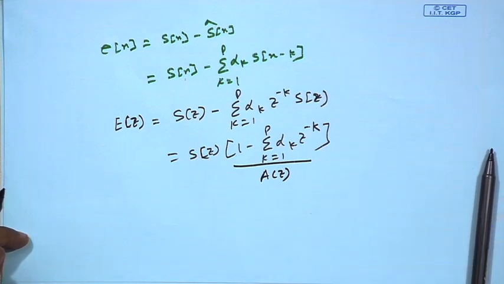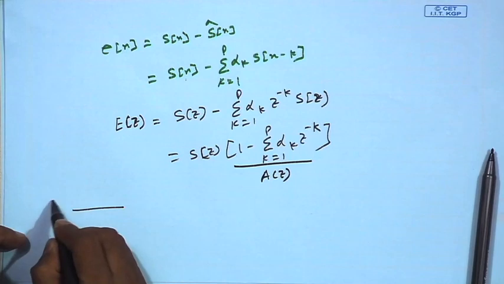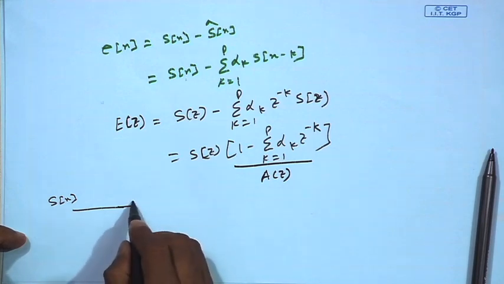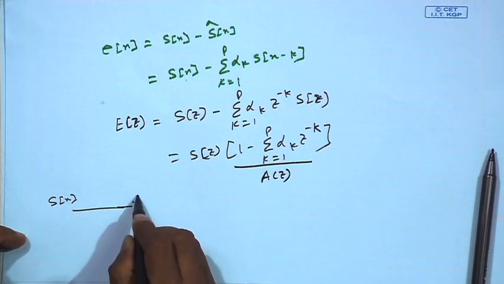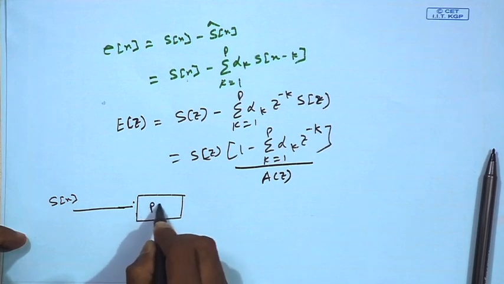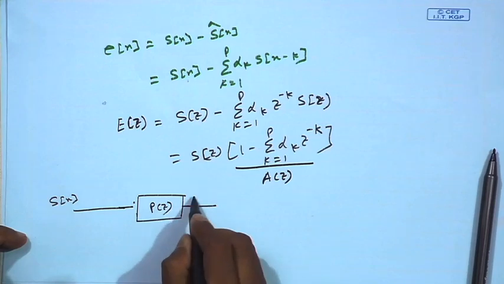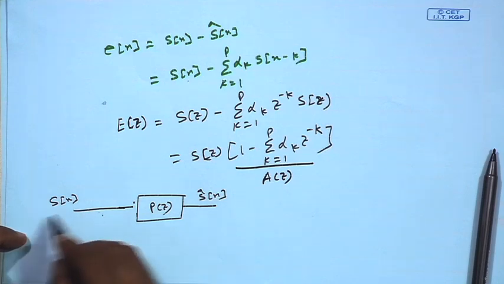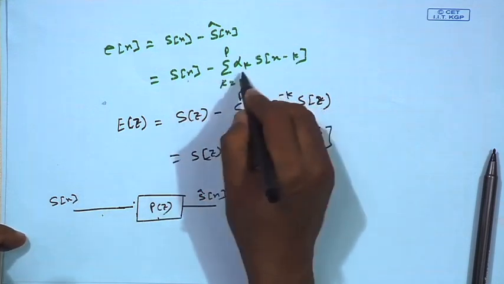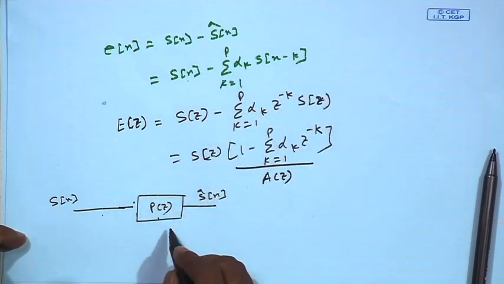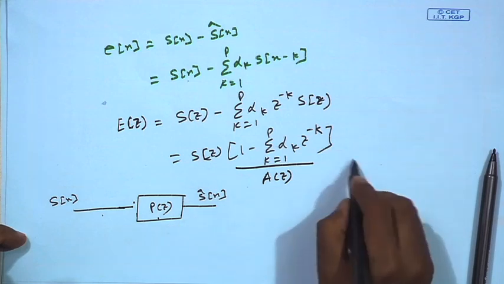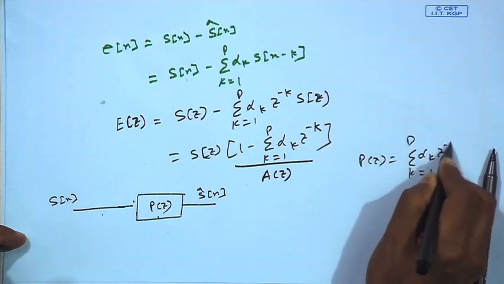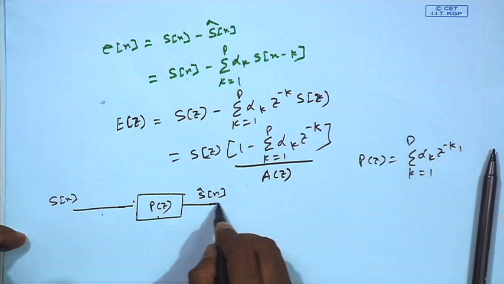Okay. So, I can say this is my signal, which is S[n]. If I pass this signal through an estimator, let us write it down, called P(z), I can get the estimated signal, which is S cap [n]. So the previous samples of S[n] are passed to an estimator, which is nothing but the sum of alpha_k S[n minus k]. P(z) is nothing but the sum for k equal to 1 to p of alpha_k z to the power minus k. I get the estimated signal.